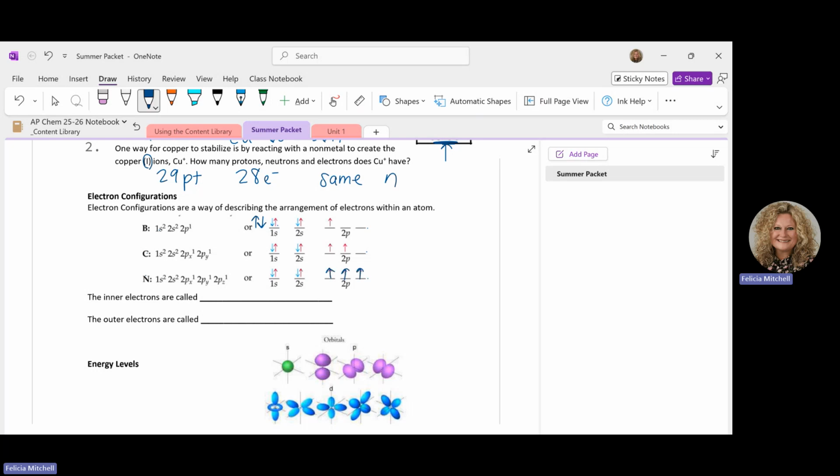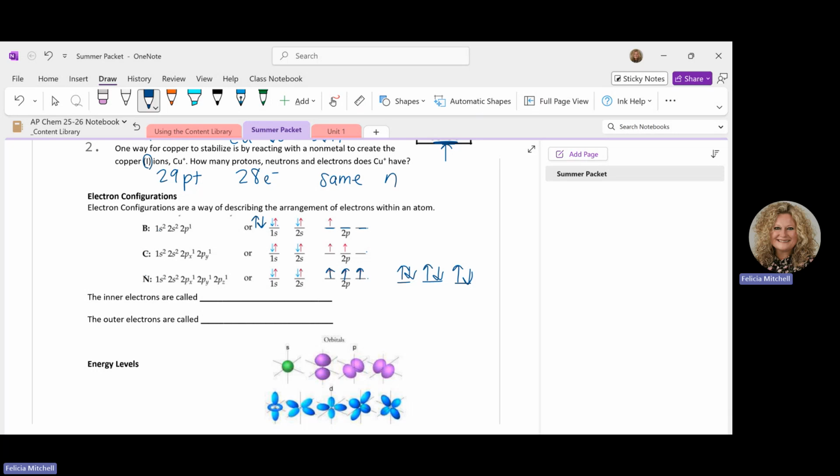Another rule was that, you remember, everybody has to take their own bus seat before you double up. That was Hund's rule. Y'all used to call it the bus seat rule. And then you do remember that all S's hold 2 electrons. Each P can hold a total of 6 electrons. There's 3 orbitals within each P sublevel. So if these P's were full, they would hold a total of 6 electrons.